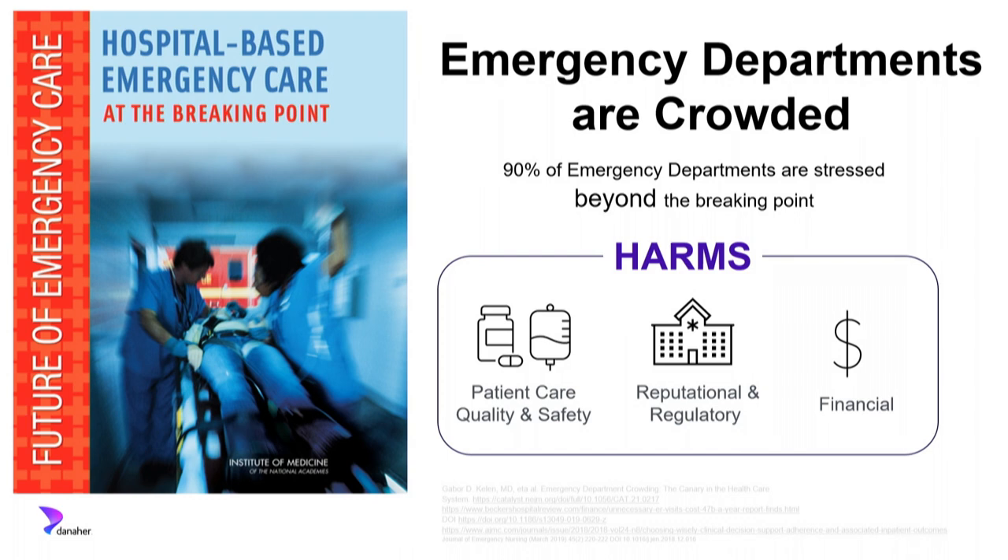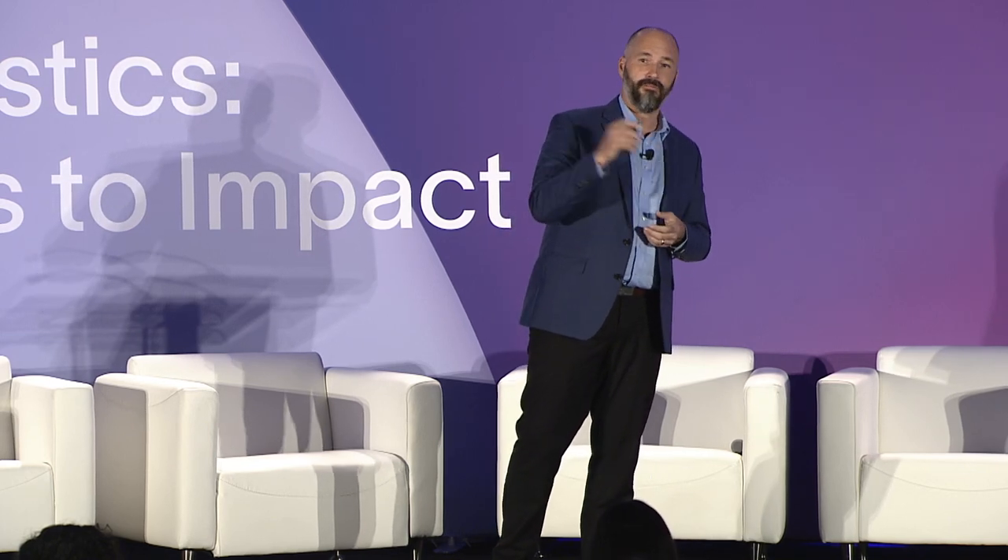These emergency departments — I'm guessing your experience was not incredibly pleasant. Nobody wants to go, but even when you get there, it's not a great place to be. They're really, really crowded. A report from the Institute of Medicine from 2007 basically said our emergency care system is broken and overwhelmed — if we don't fix it, it's going to implode. Things have gotten much worse since 2007, not better. The number of visits has gone up about 30%. We've heard about rural hospitals closing, so there are fewer emergency departments. Especially after the pandemic, healthcare staff are burned out and there is major attrition — major staffing shortages in the emergency department.